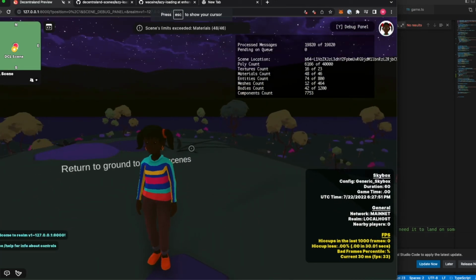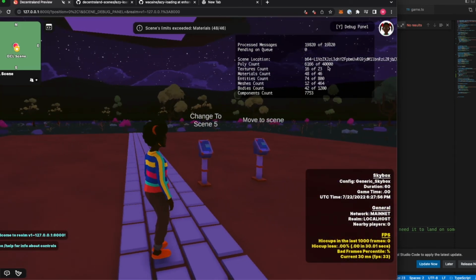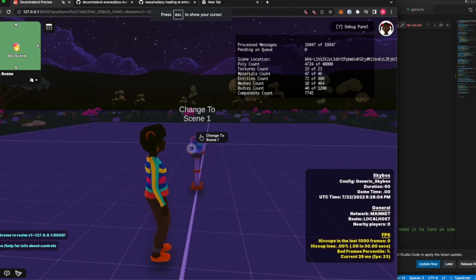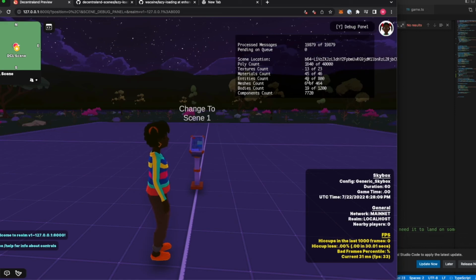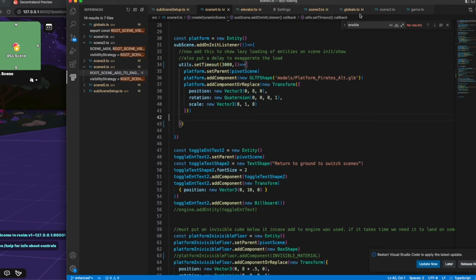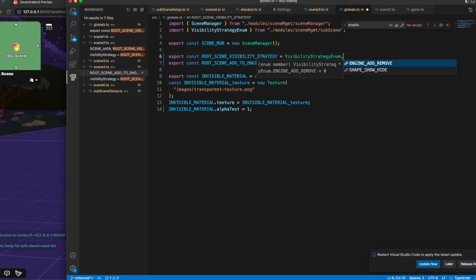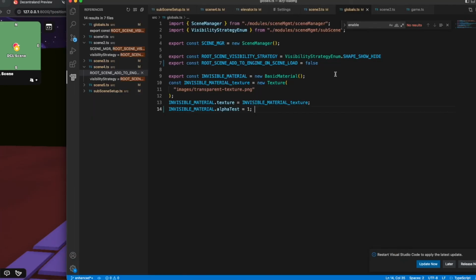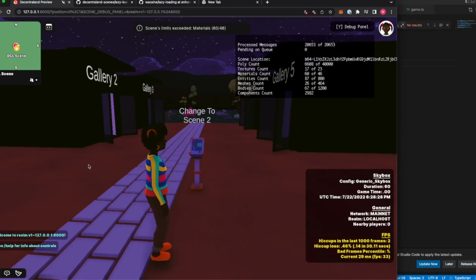So that's multi-scene management and resource conservation, and how to make use of this debug panel to check your progress. If you remember when we first started, if I go to the empty scene now, it might be hard to read, but my texture count is 13, materials 45, entity count 49, which isn't bad when I consider if I put these two back to false and show hide, my initial scene, set that to true.